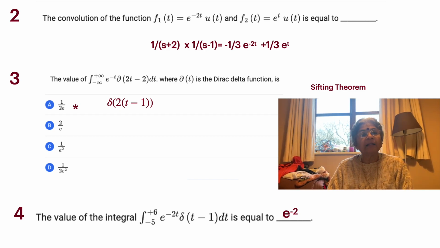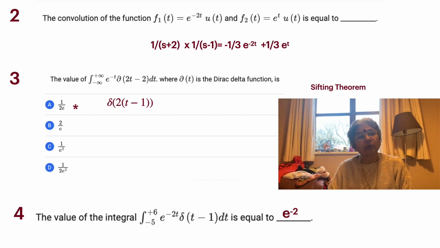So we see that there is a residue a for a by s plus 2, as given by multiplying the entire function by s plus 2, and then substituting s equal to minus 2. So we have minus 1 by 3 as a. So a divided by s plus 2 becomes e raised to minus 2t.